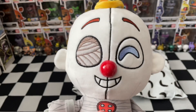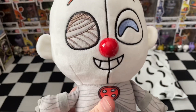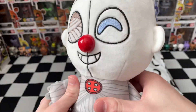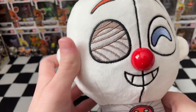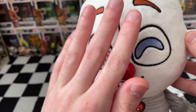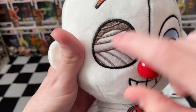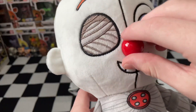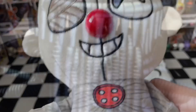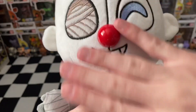When we look at the face, things definitely get better — I think this is the best Ennard plush face we've ever gotten. All of your Ennard details are there. I really appreciate all of the black outlines around the eyes, the mouth, and the eyebrows — it makes it look really crisp. Everything is fully embroidered. The eye detail looks really good. There's a neat little plastic red nose giving him that clown look, and his signature smile as opposed to all those dangly innards sprawling out.